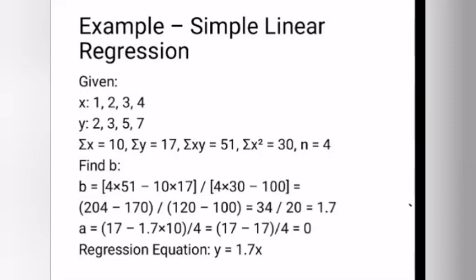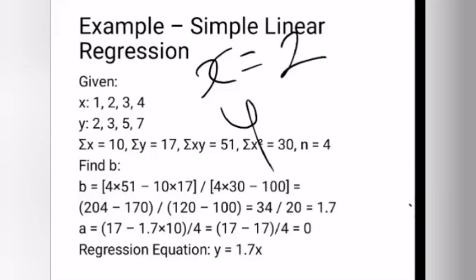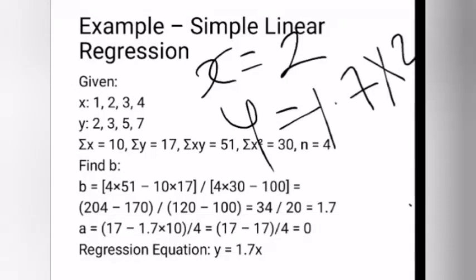So your answer is going to be, that's your x, which is the independent variable, is 2. And we're asking what is going to be your test score if you study for 2 hours. That means your test score is y. So for you to find y, it's going to be y is equal to 1.7 times 2, which is going to give us 3.4. So your test score is going to be 3.4.